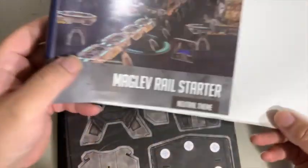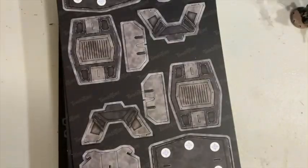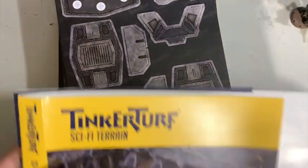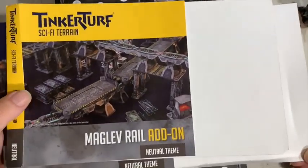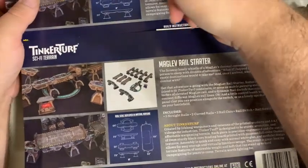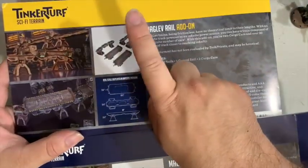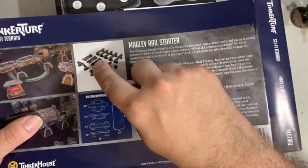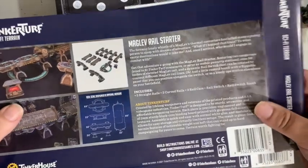Today's subject is the Maglev rail starter from Tinkerturf, and simultaneously the Maglev rail add-on. If you haven't seen my product review on this very set this past Wednesday, essentially, the add-on just has two of these straights, one curve, and two maglev cars on top of the five straights, two curves, and three cars and turntable of the starter set.